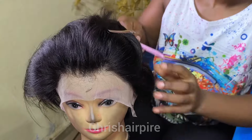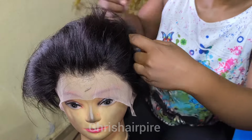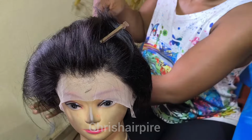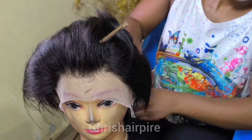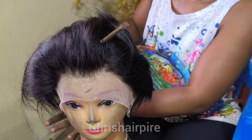So we are going to be doing the wave on this wig on one side, and that is on the left side. So I'm still working on the side where I plucked. That is the side that I'm going in with my shaving comb or my razor comb to reduce the density of the hair there, because I want, when we form the wig, everything to look like scalp.